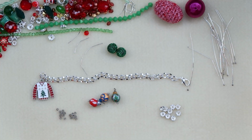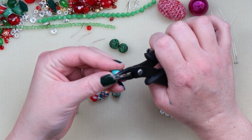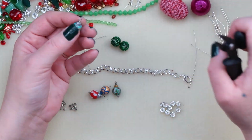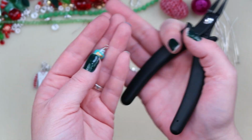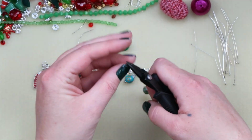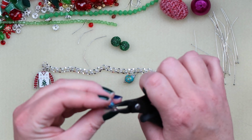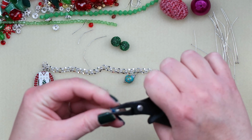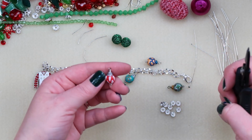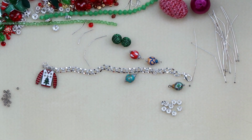I should have had another mat so I can show you without everything being funny. I'm just going to tuck all the tails in so they don't jump out. I think that one might be my favorite. There we go. So now all we're going to do is literally just put them on.